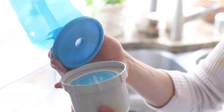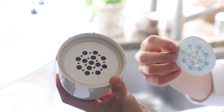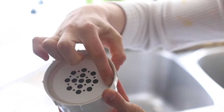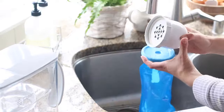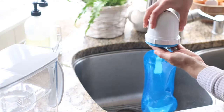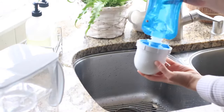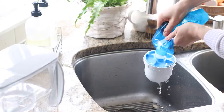First, we're going to prime the water filter — you must do this before your first use. Remove the blue protective sticker covering the filter's intake holes and ensure the rubber gasket stays in place when twisting the filter onto the disc. Flip the priming bag upside down so the priming disc is facing the faucet. Hold the disc below the faucet, then turn cold water on gradually until a steady stream flows through the disc's hole into the bag. Run the water until the bag is full.